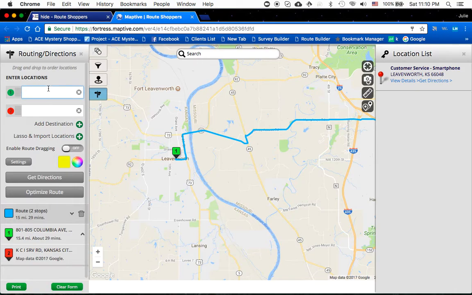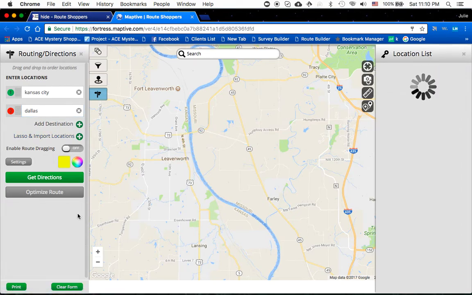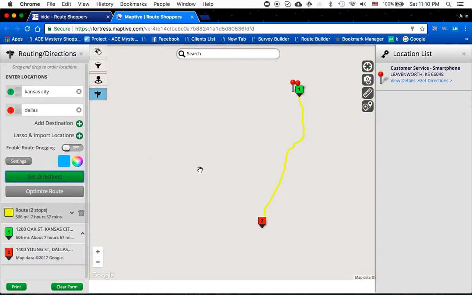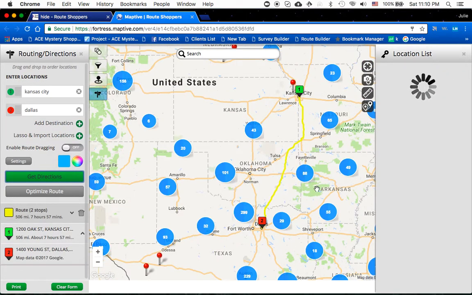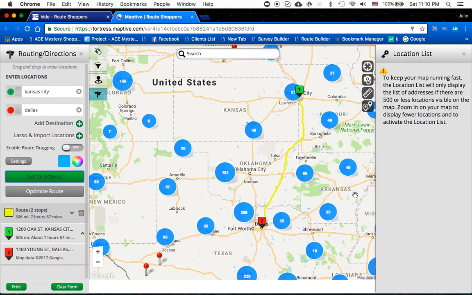Another cool thing about directions, if I want to go to, let's say, Kansas City to Dallas, and I want to know what kinds of shops I'm going to find along the way. So there it shows my route from Kansas City to Dallas.